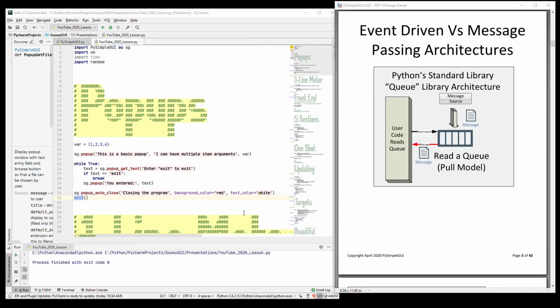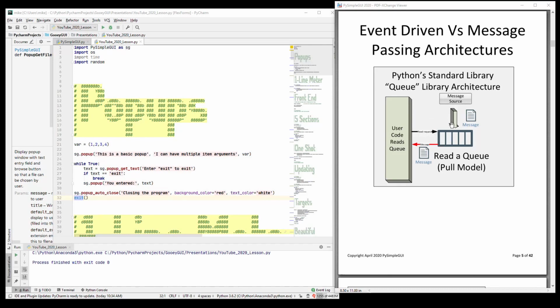Let's talk a little bit about architecture and how PySimpleGUI differs from the others. I had mentioned before that it is message passing versus event driven, and a good example of a message passed kind of architecture is Python's standard library queue object. So here's a diagram of a queue. Here's our queue.